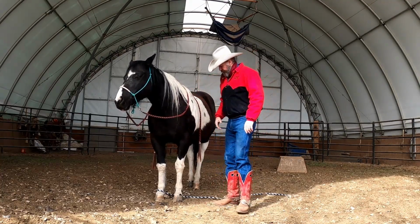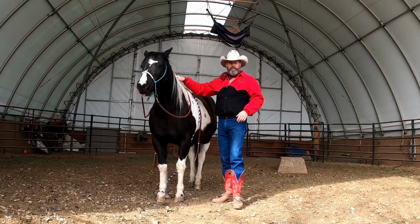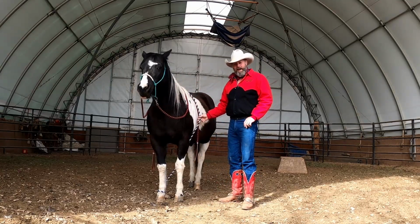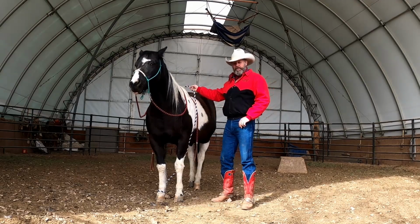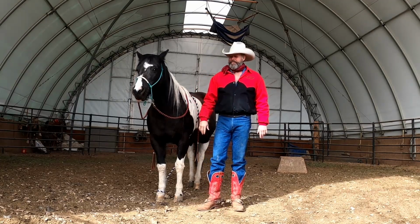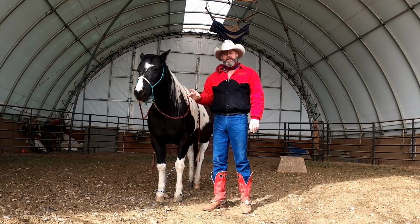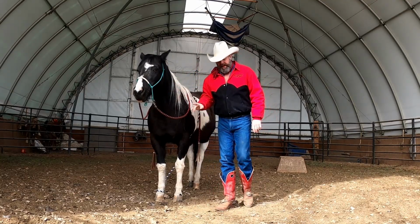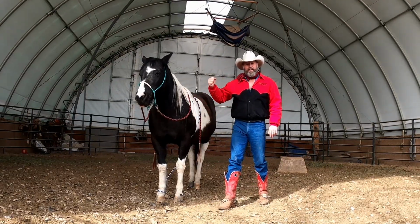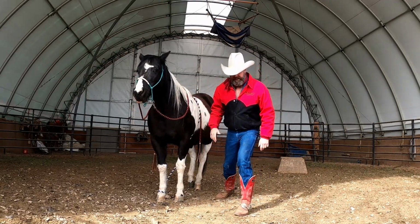After you've done it a little bit, I like to bring it up on the left side, flop it over to the right. That way, when she lays down on her right side, the rope is on top. I can get slack in the rope and take the rope off her foot, and then we don't have to worry about that. What we're going to do is give her the cue to bow. And she'll come down and bow. And then when she's bowed, we'll take that rope and dally it on the saddle horn, or we'll just hold on to it. So she'll be down on her right knee.